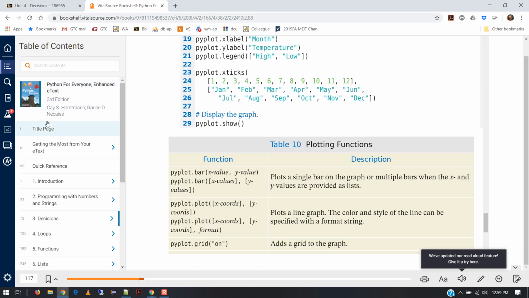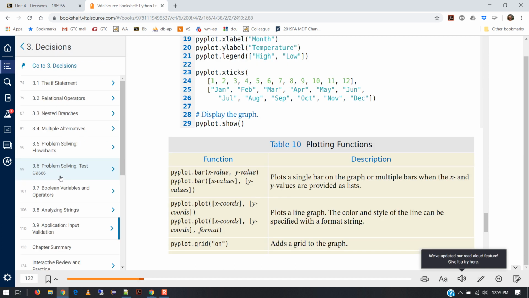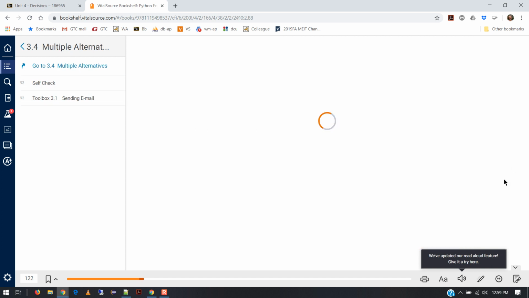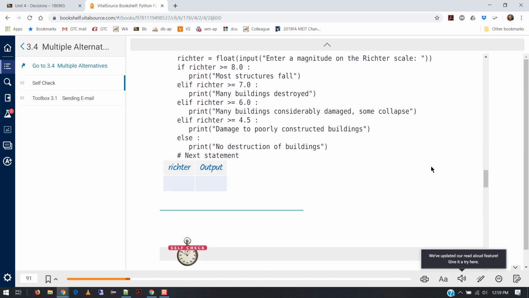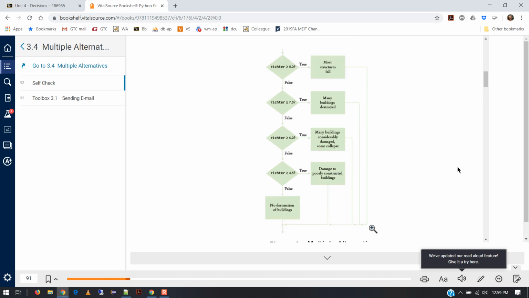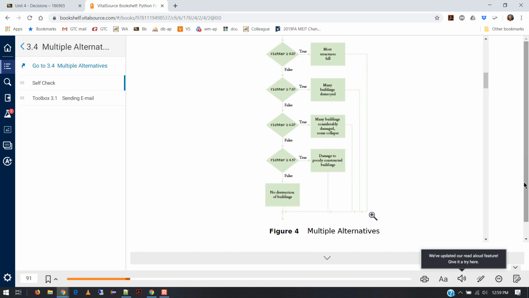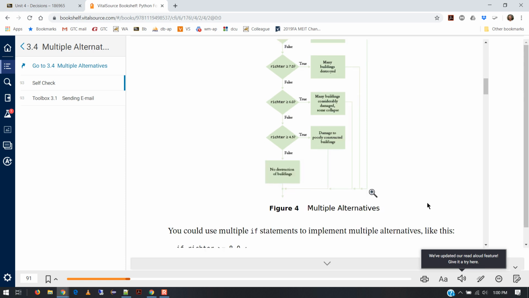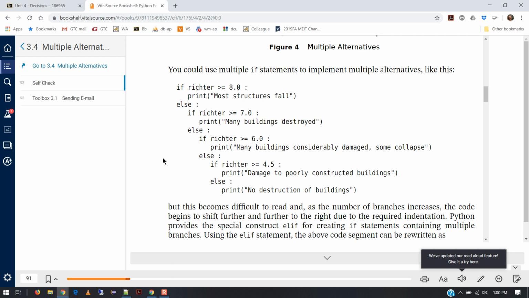We had finished up in section 3.4, and I'm going to navigate to that section just to do a really quick refresher on that topic. So we had talked about if statements, and then we talked about what happens if you have multiple things you have to check in order to perform an action, and we got into this multiple if statement approach, where we were dealing basically with a logic like this. If you're looking for a number of different conditions before you execute an action, and that leads to code that can look like this.